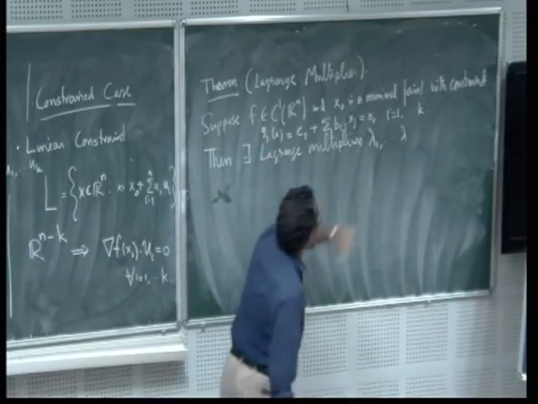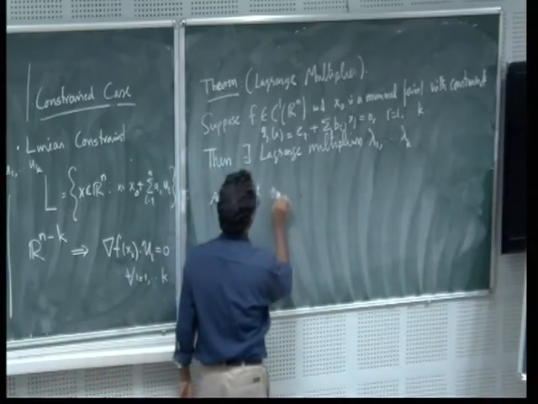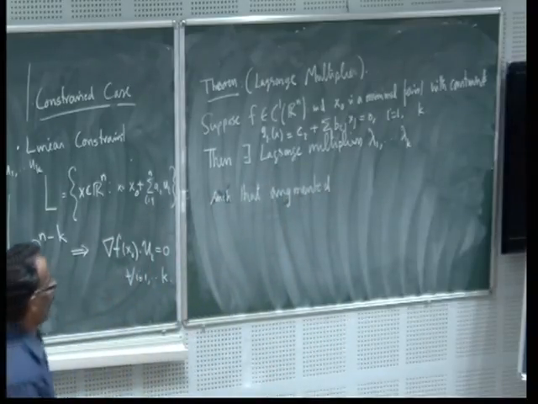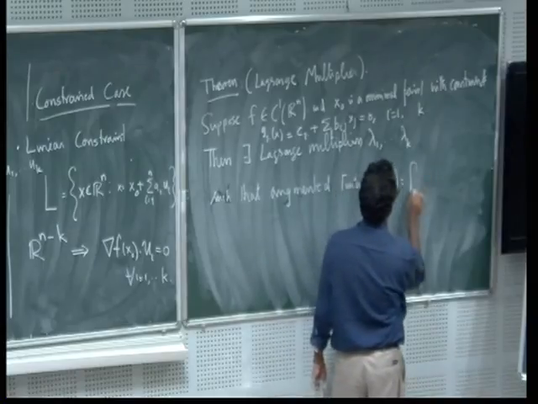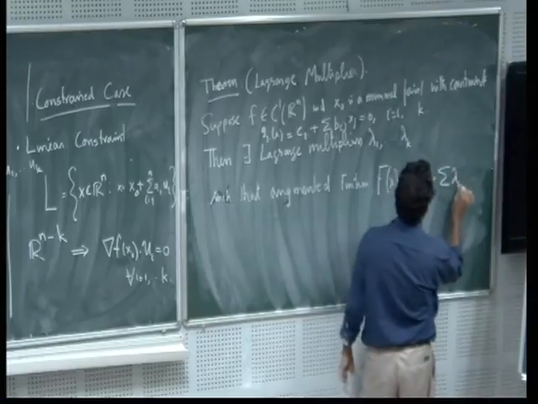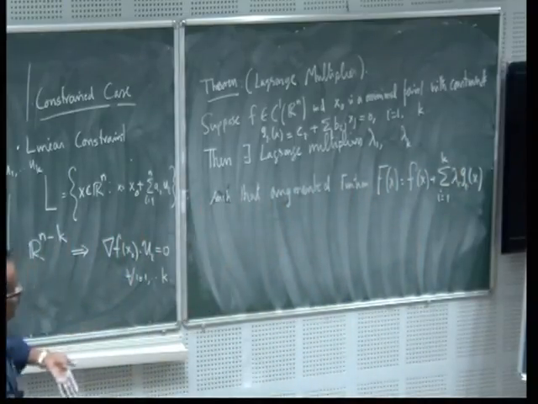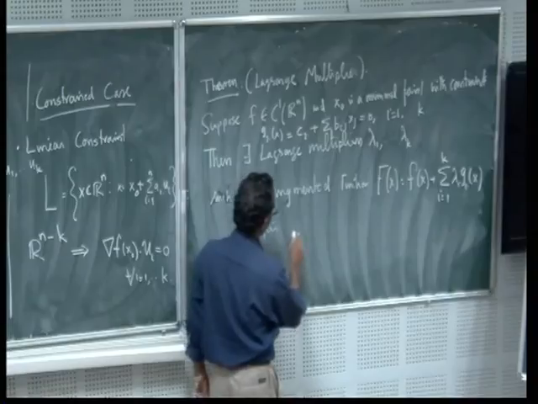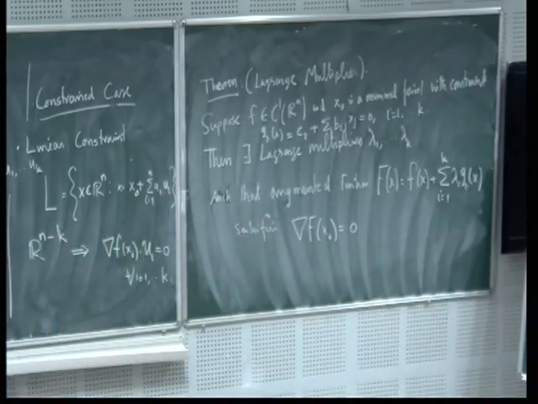Then there exist Lagrange multipliers lambda 1, etc., lambda k, such that the augmented function, I am writing what the problem I have given you in one dimension, in the general n dimension I am writing the theorem. Augmented function f of x equal to f of x plus sigma lambda_i g_i of x, i equal to 1 to k. You see, you augment the constraint to the function, that satisfies gradient of f at x naught is equal to 0. So you have the existence of the Lagrange multiplier. You can do that. It's just exactly like the one dimensional thing.